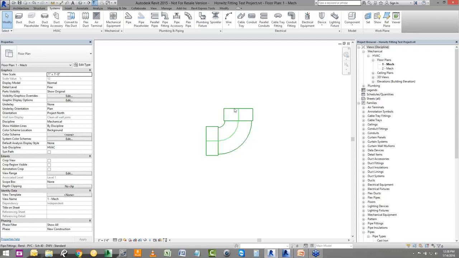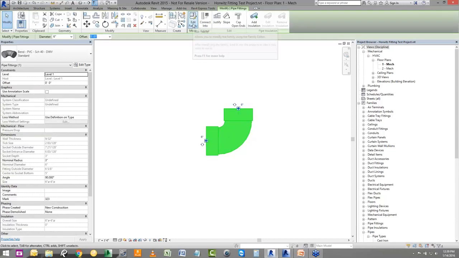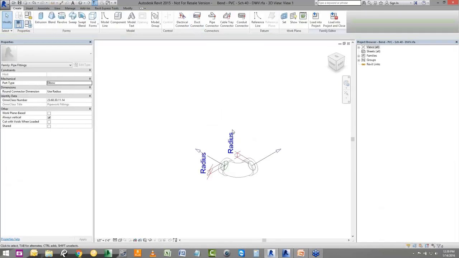In order to open these fittings in the family, you can either find the RFA file, which is hidden under Program Data on your C drive with your typical install, or you can just simply place it, click on the element, and hit Edit Family. This will open the element inside the family environment.